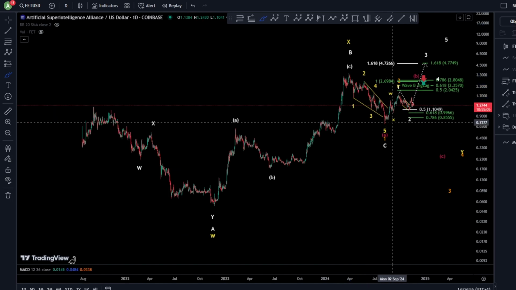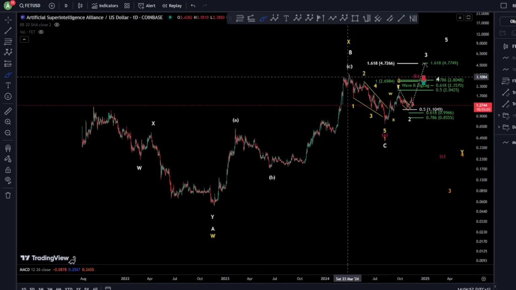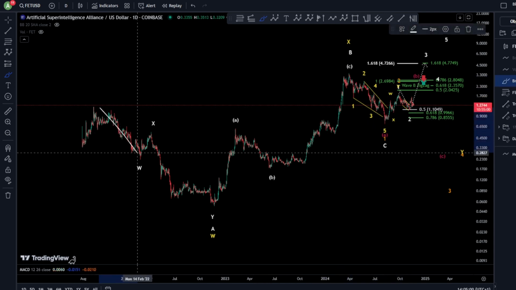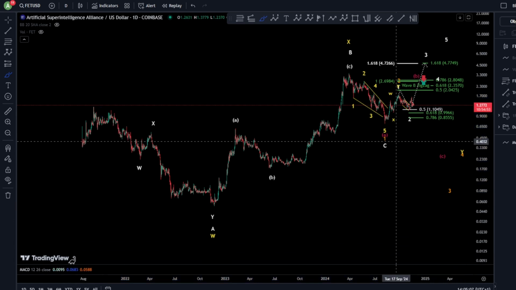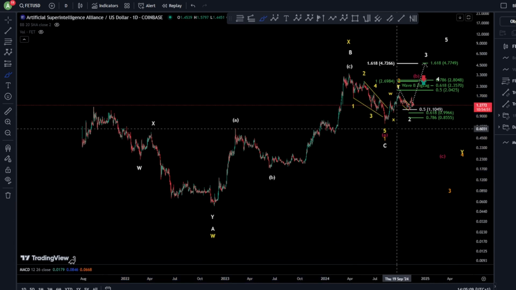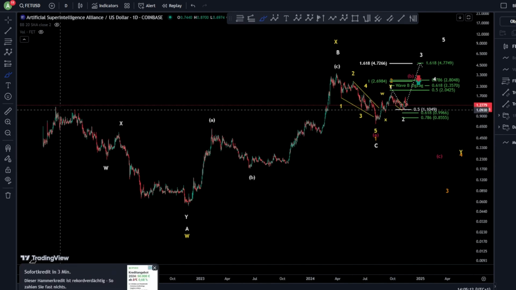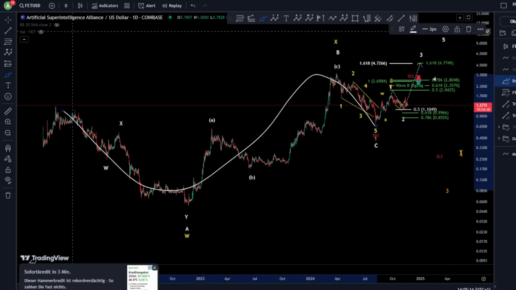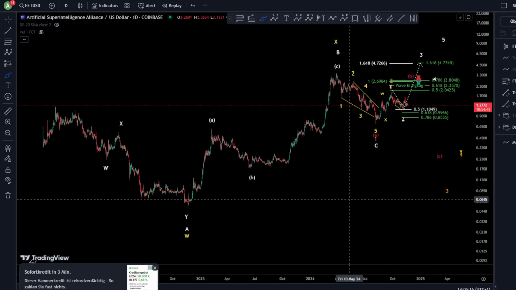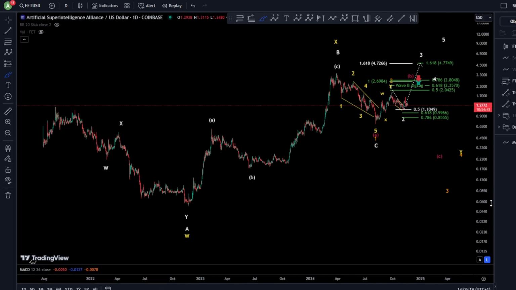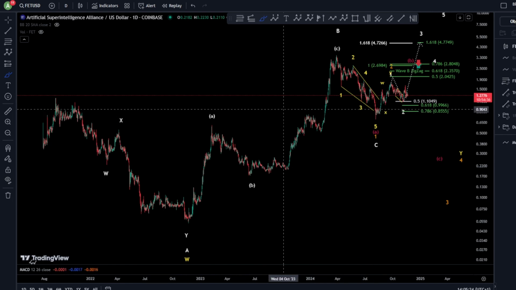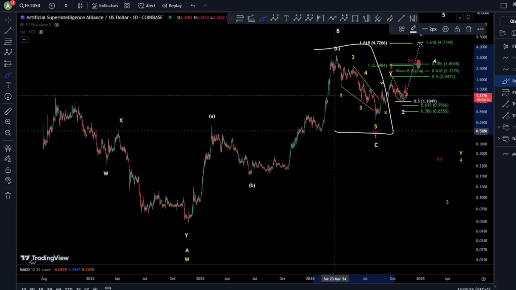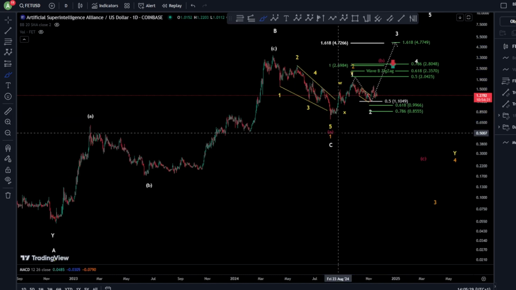Now, your bullish scenario is that you might have finished a short wave C here and transformed this expanding flat into a running flat, finishing a short wave C exactly in the middle of this expanding flat. However, this is a very, very rare pattern, especially on the daily chart. It might happen on a lower time frame, but on the daily it is very, very rare. Therefore, the possibilities on the daily are much higher for the bearish scenario.